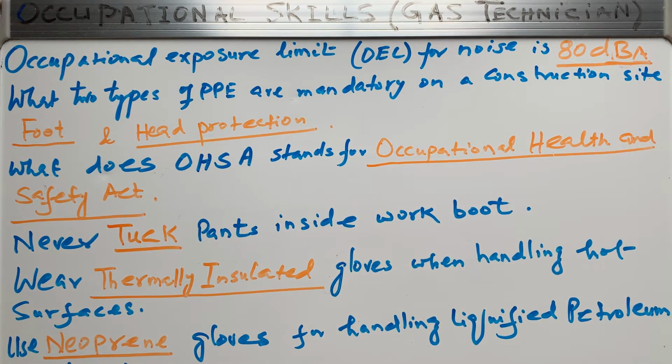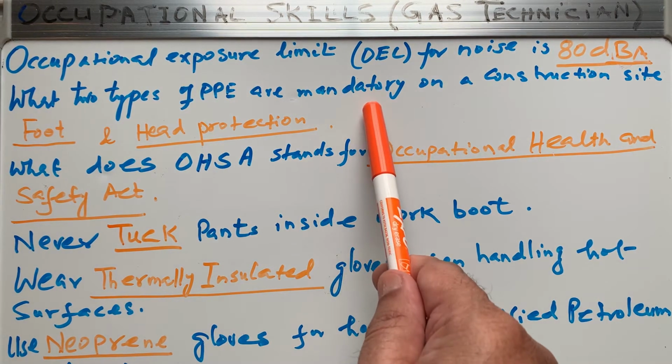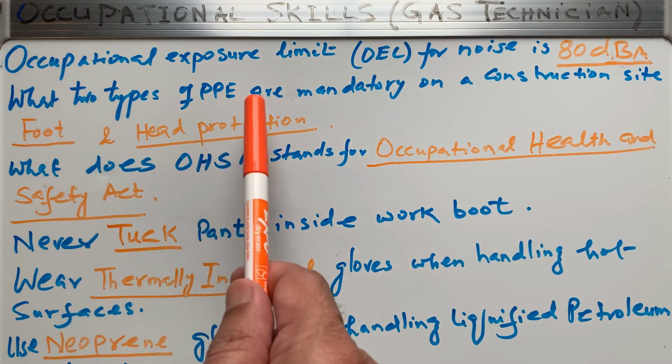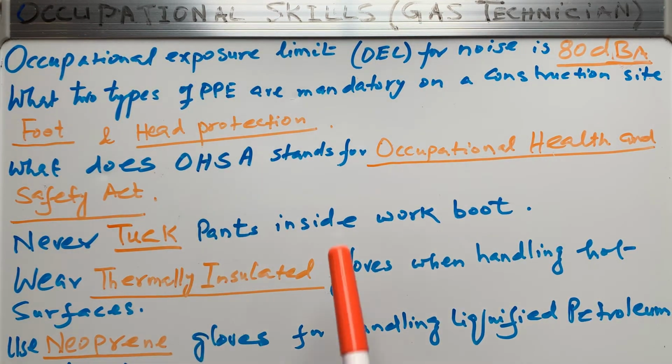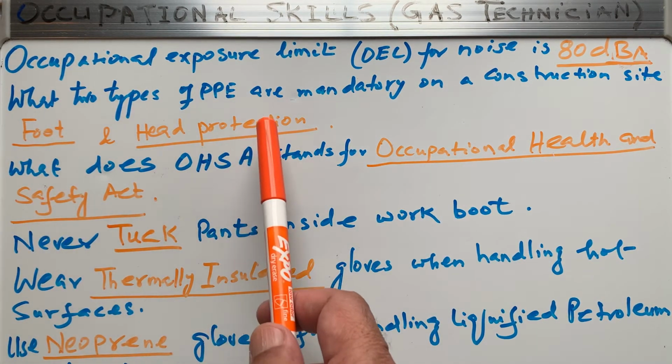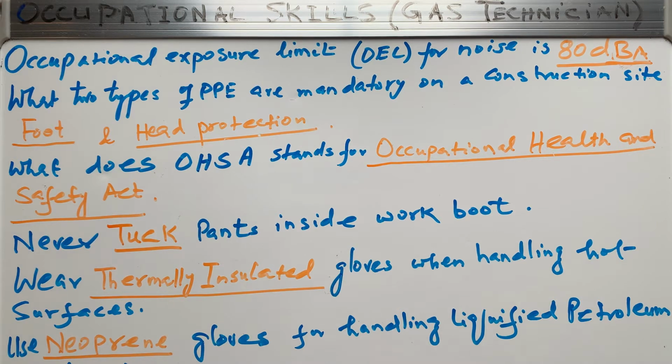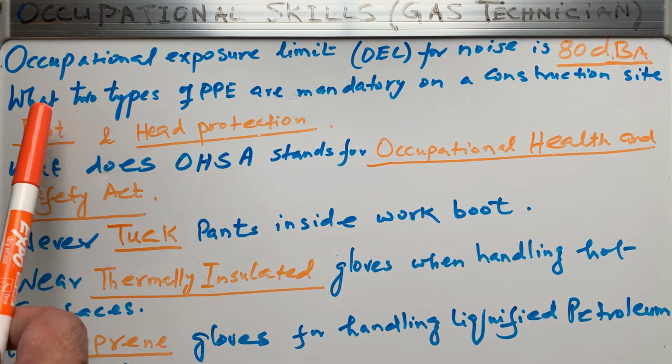So industry has to follow those guidelines strictly, and their inspectors can come and see whether the practice is suggested or mandatory, right? For example, for a construction site, this is mandatory. On the construction site, what two types of personal protective equipment are mandatory? Foot protection and head protection. We dealt with head protection in the last lecture, and today we will also be learning something about foot protection, and foot is very important, right? So anyway, we will come back to foot protection.